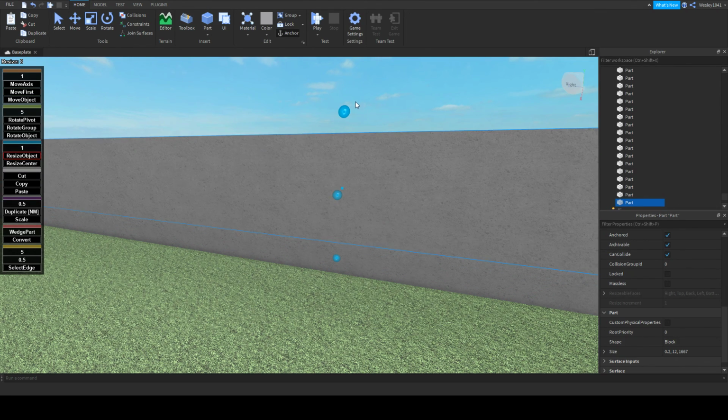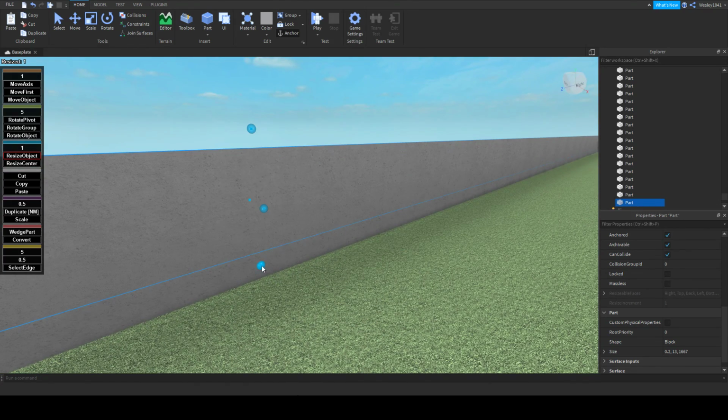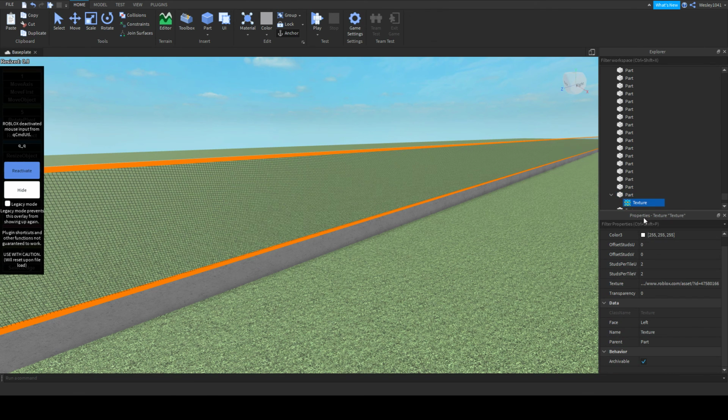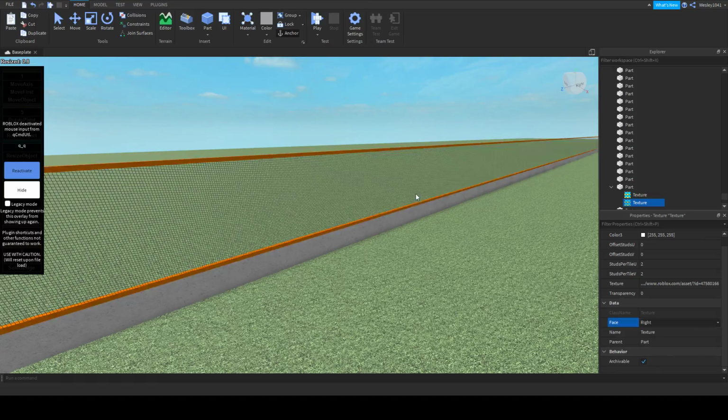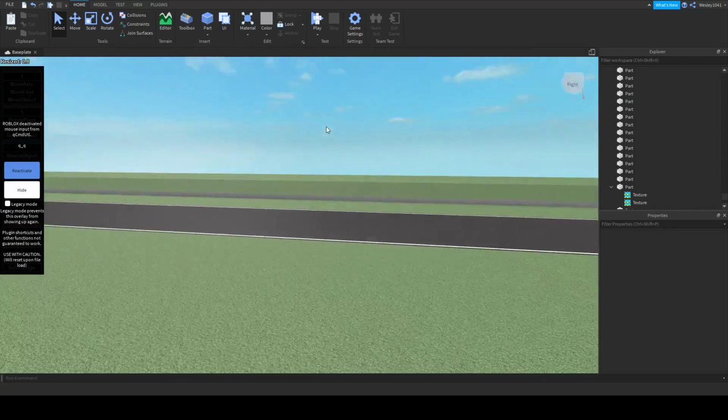Then I'm going to do this. This should be good. And then lay on top here. Make this invisible, and then insert the texture. Duplicate it and put it on the other side of the fence as well. There we go.